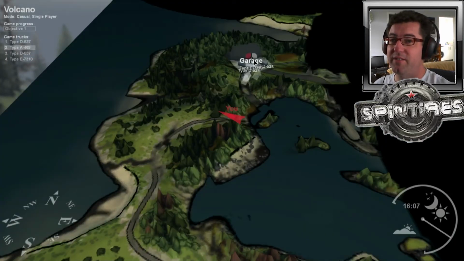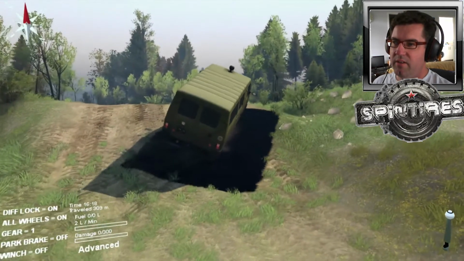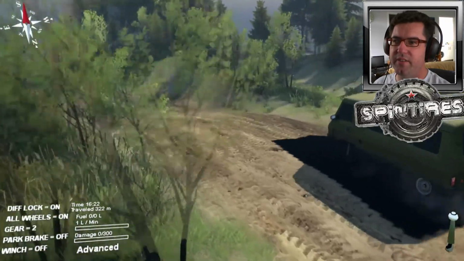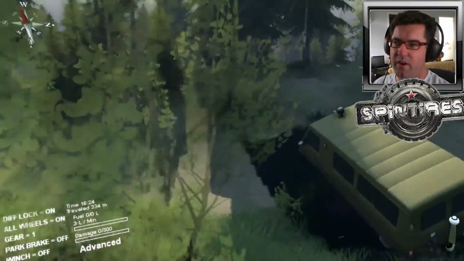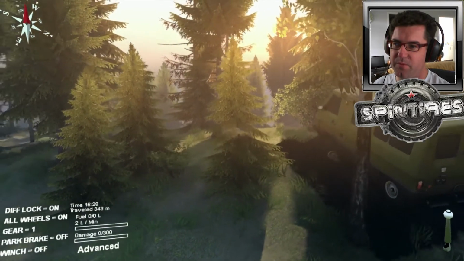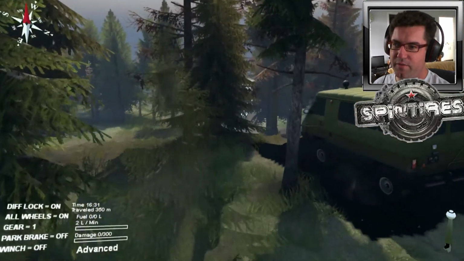So let's head back to the garage because I think we are safely stuck. Alright, so we're back to the garage and we've reset. Now we're just going to do this different now. Normally I would drive on the track only. But with this vehicle, I think it's going to be exactly the same as the previous one. And I'm just going to go around it.